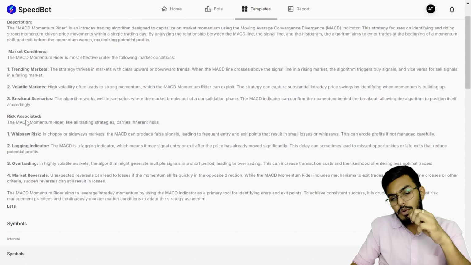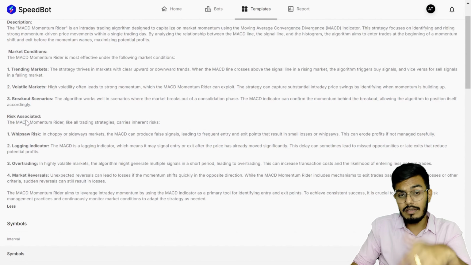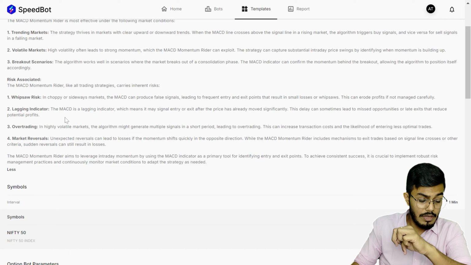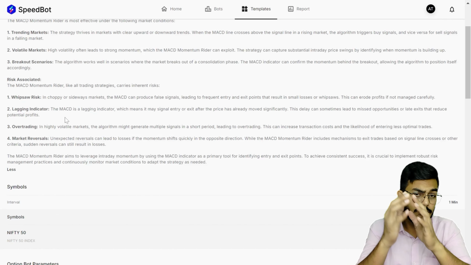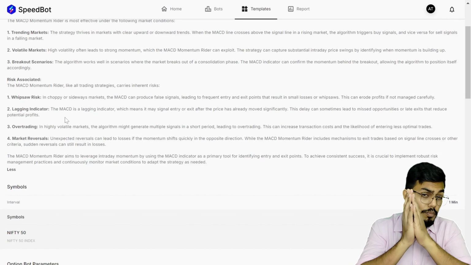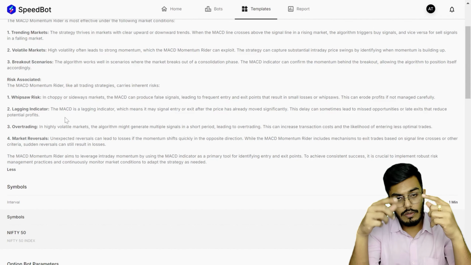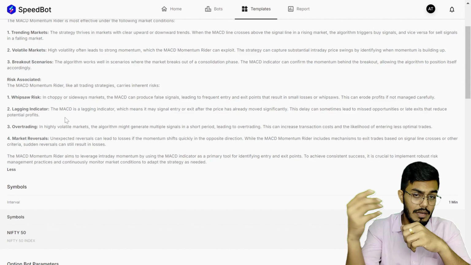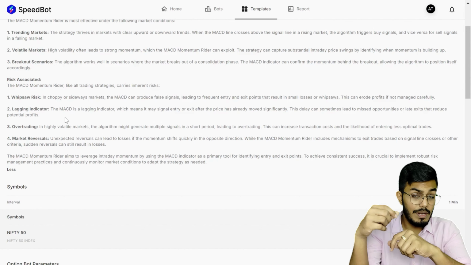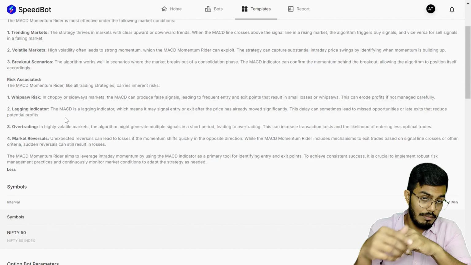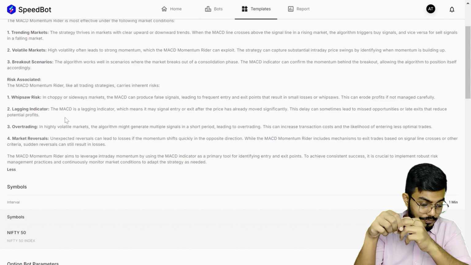Next, let's talk about the risk associated with this particular template. Whenever there is a sideways market, the probability of maximizing your returns is reduced due to whipsaws, that is, the ups and downs in the markets. It will be difficult for the strategy template to capitalize on the gains.